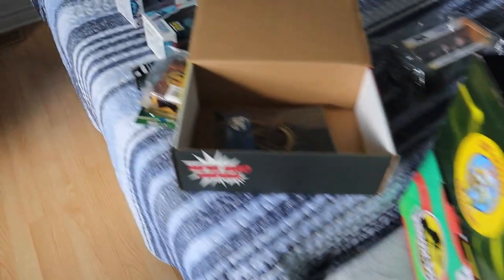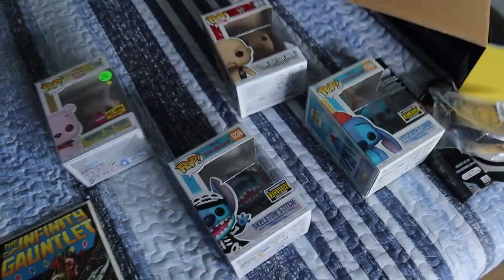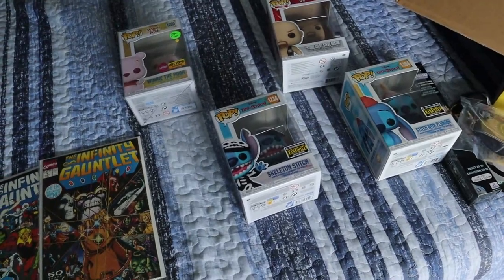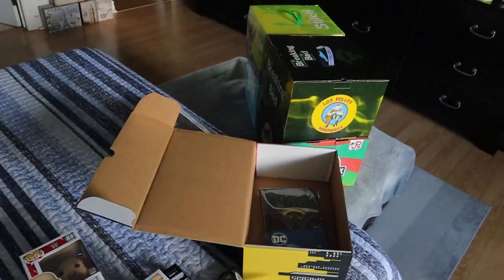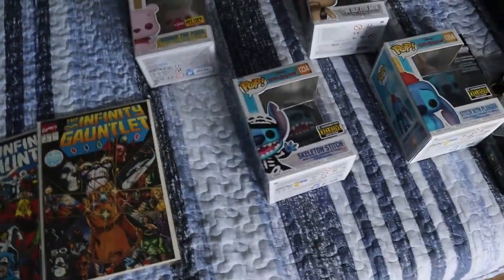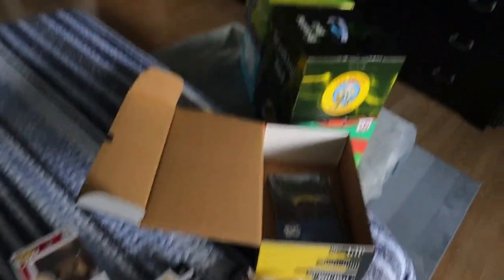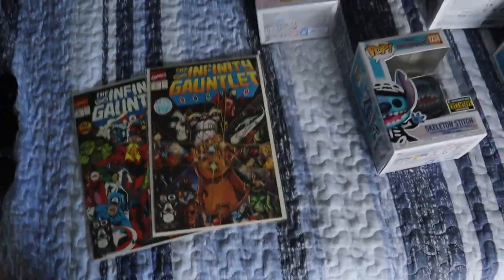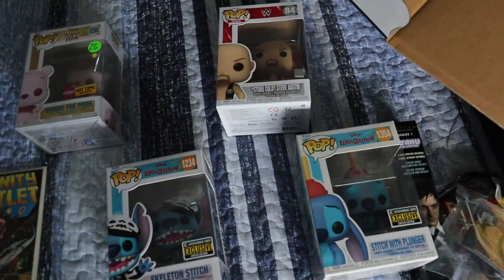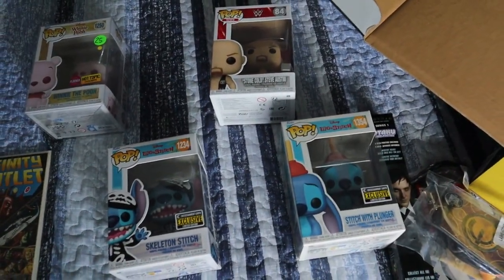This is what we got at Comic-Con in Ottawa, and compared to the Geeked Out events we usually go to, it's a little bit less than we usually get but we spent about the same amount. When you consider the mystery boxes at eighty dollars each, that's three hundred and twenty dollars, and usually at Geeked Out we spend on average four hundred dollars for our collection. But it doesn't look like we got away with too much value for what we paid. We did add some cool comics to the collection, some Funkos, and finally that WWE one I've been looking for.